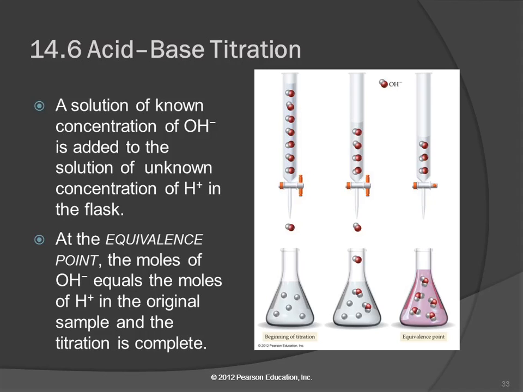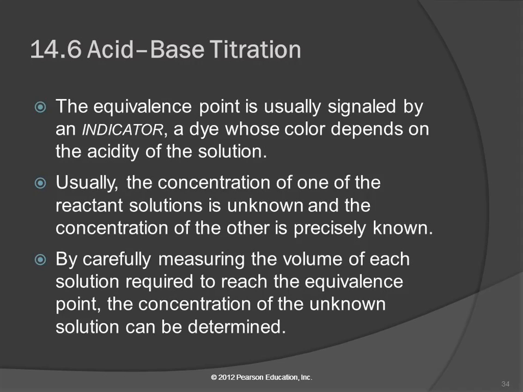We use an indicator. If you notice, this solution is pink, and that's not just to highlight it. We're actually going to see pink color today. The equivalence point is usually signaled by what we call an indicator. The indicator indicates when we're done, right? Indicators are generally dyes. They're complicated organic molecules that are sensitive to hydrogen ion concentration. And so their color will change if they're in an acid or in a base.